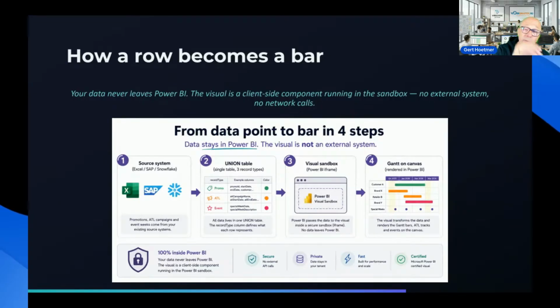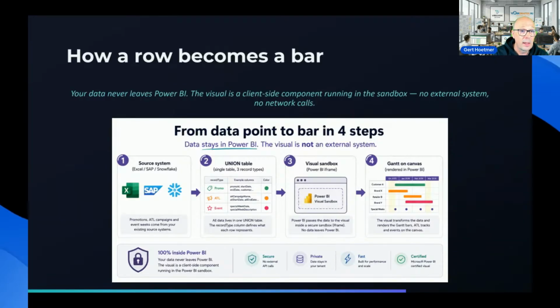But then on the tooltip for your above the line campaign, more things around, okay, how much is invested in that above the line campaign? Is it a heavy campaign or not? So the additional things that are not related to your promotions, but are really related to your above the line.